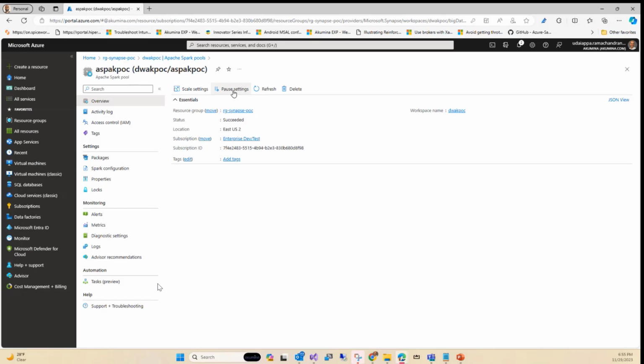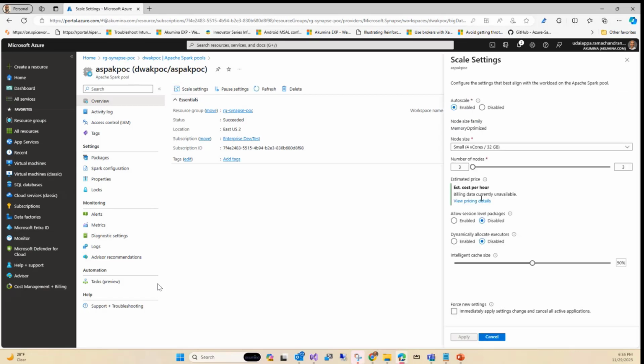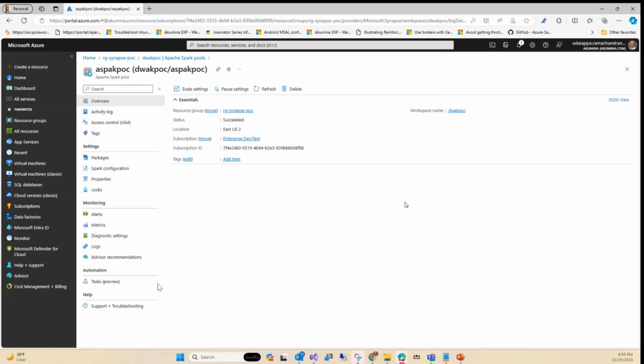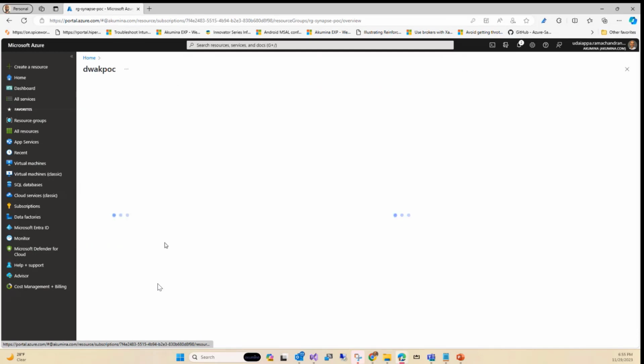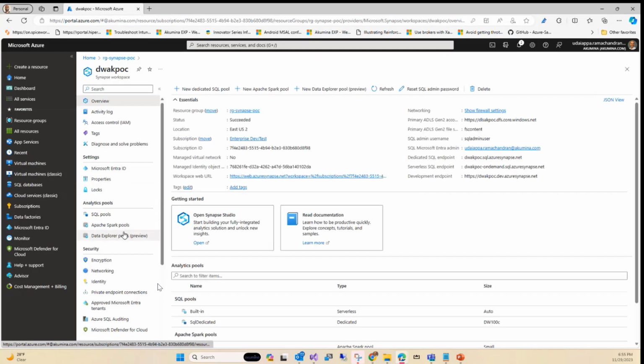And then if we go back to the scale settings, I can see everything that I created. See that I disabled it because I want to be very careful. Oh, I did say auto scale enabled. That's a bad idea. But we will leave it for now. We'll disable it. Okay, so now we talked about creating the Data Explorer.